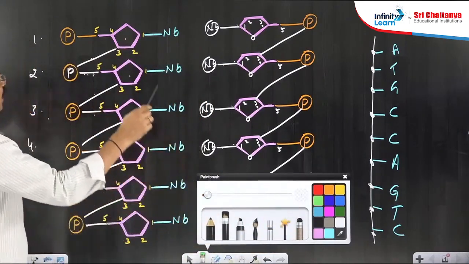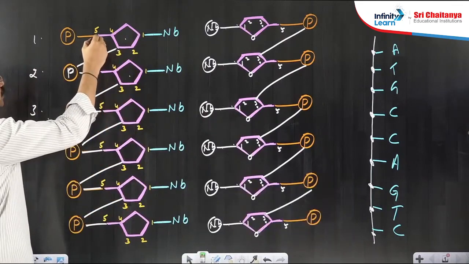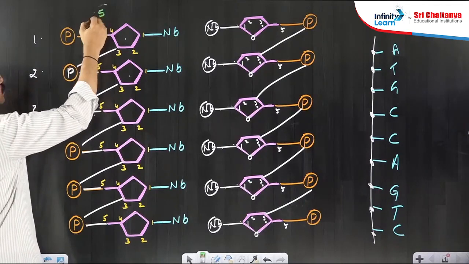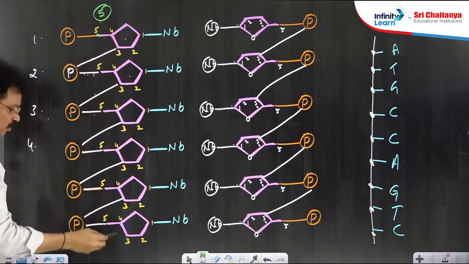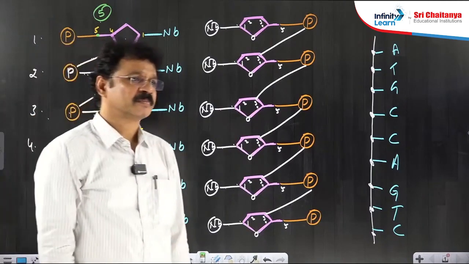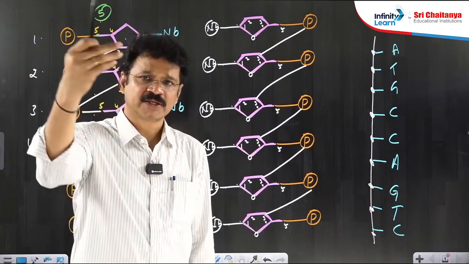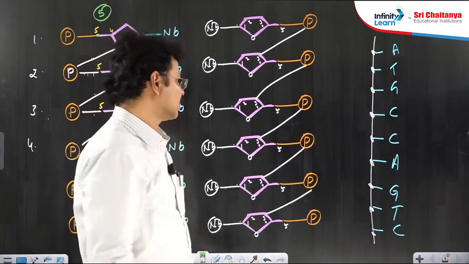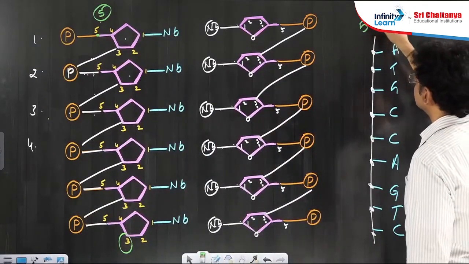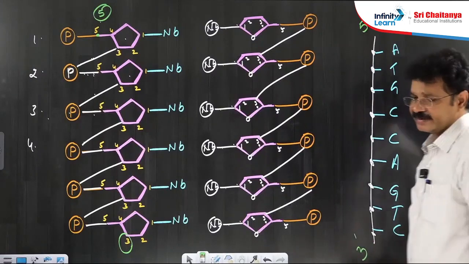Concentrate. In this entire strand, this end is the last carbon, or fifth carbon. But the opposite end of this chain is the third carbon. Even in a polypeptide strand, one end is called the N terminal and the opposite end is the C terminal. Likewise, polynucleotide strands also are differentiable into two polar ends. One is the 5' end, another one is the 3' end.